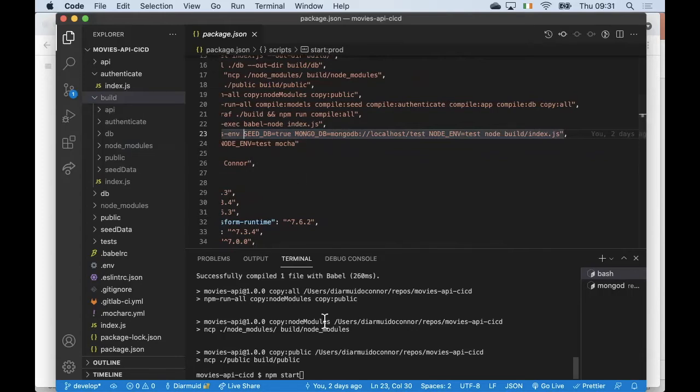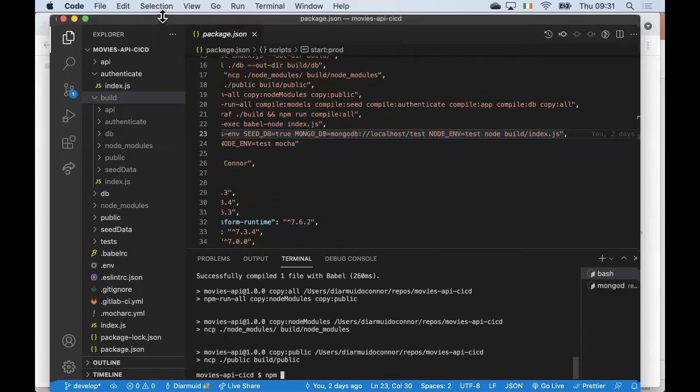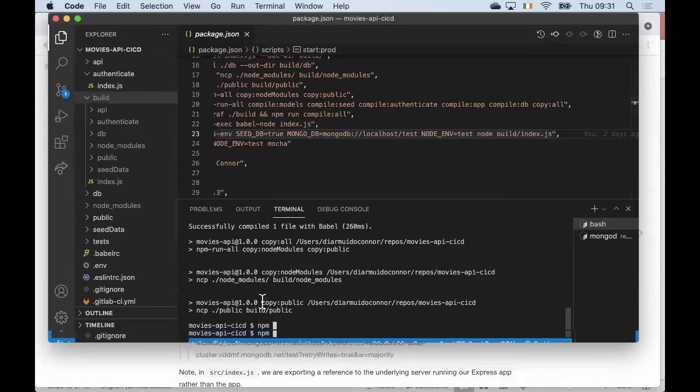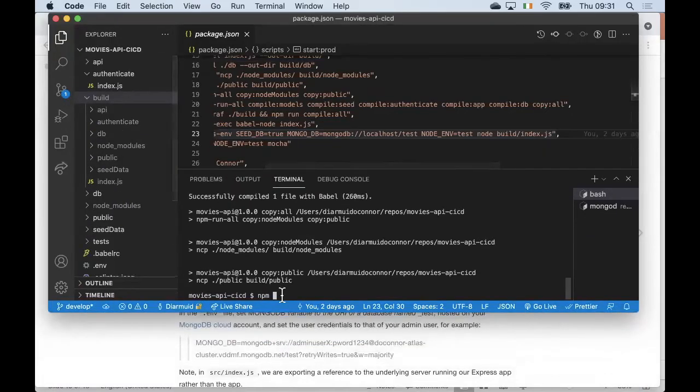So that means I can, from the command line, go npm run start prod. I have my local MongoDB running at the moment in a separate terminal.